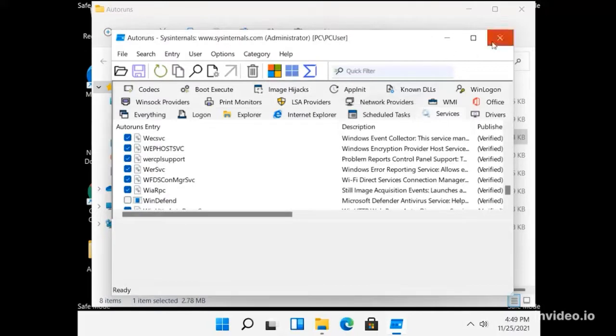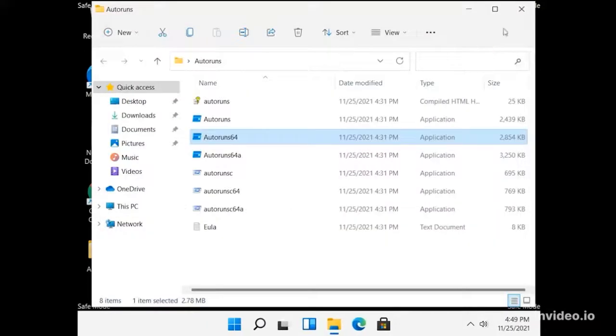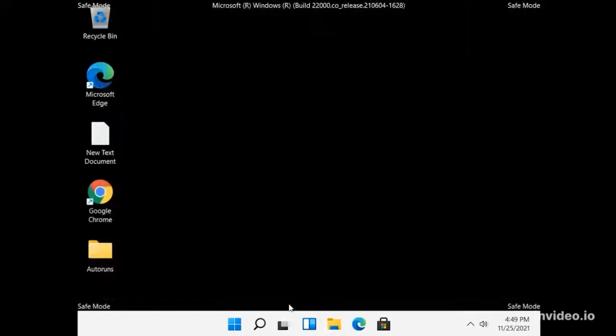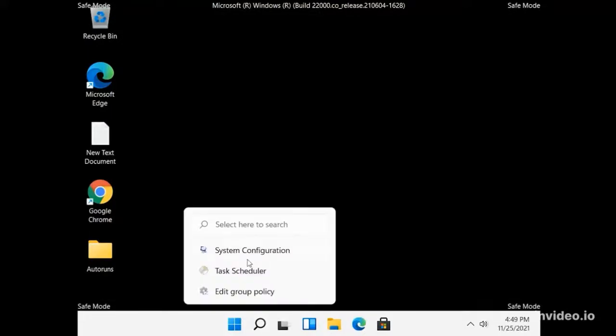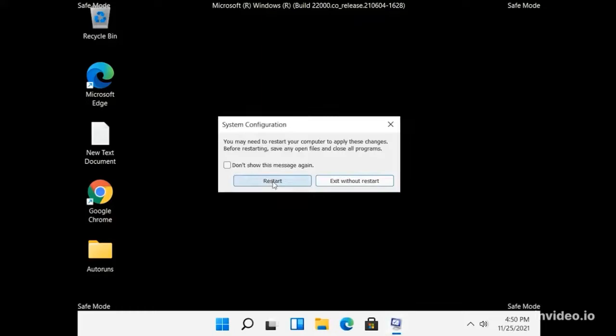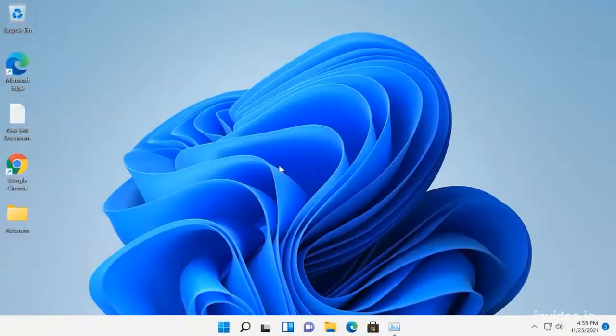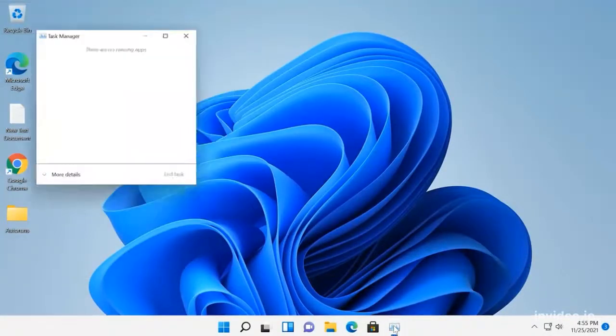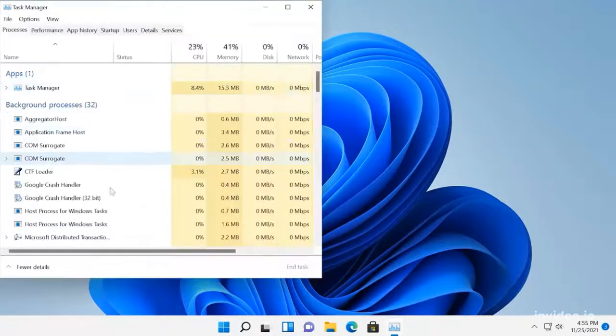After that, close the utility and boot the computer into the normal mode. Open System Configuration, check Normal Startup here, Apply, OK, and restart. When the computer boots, start Task Manager and check if the Windows Defender service is running.